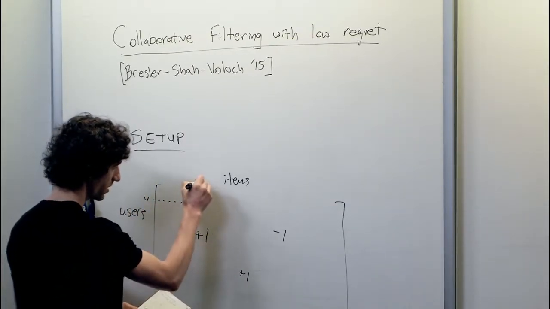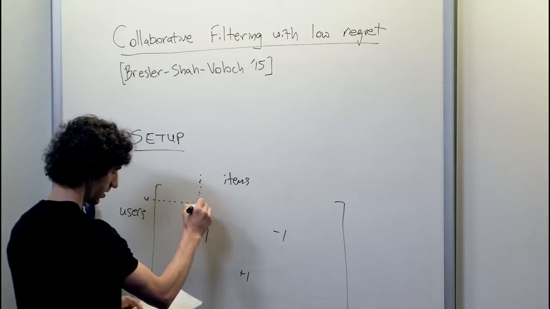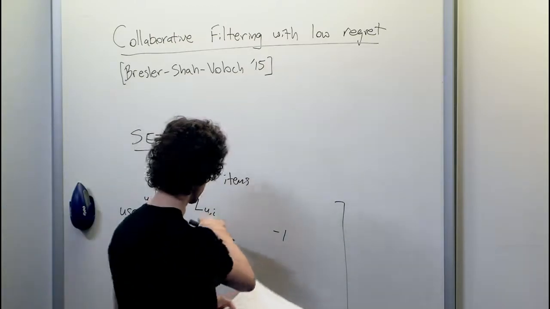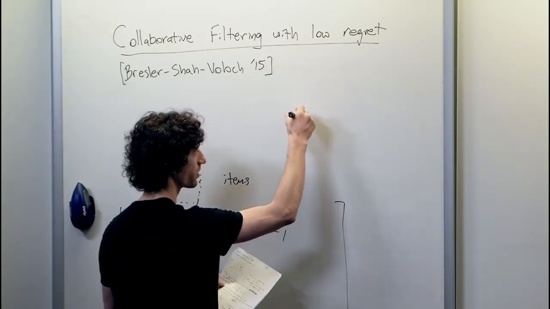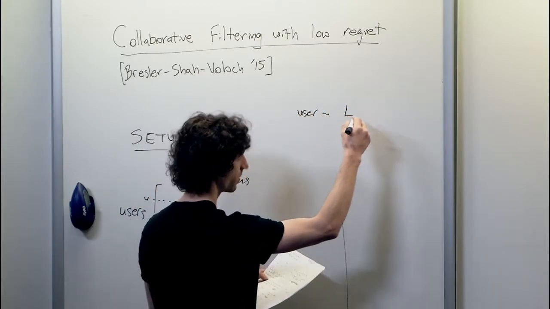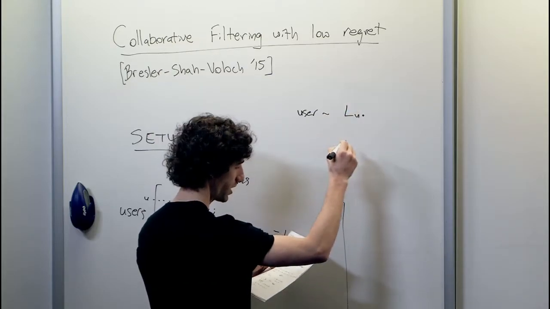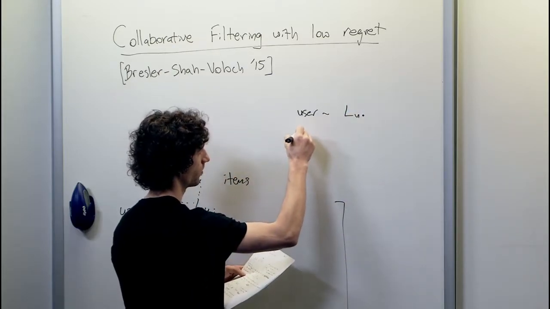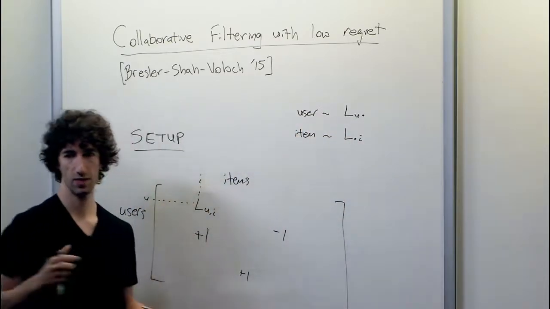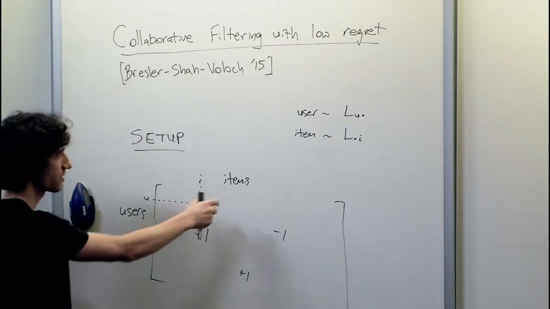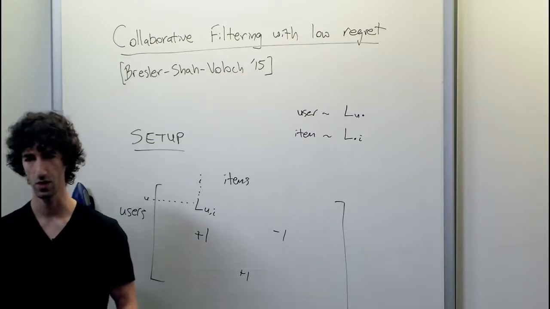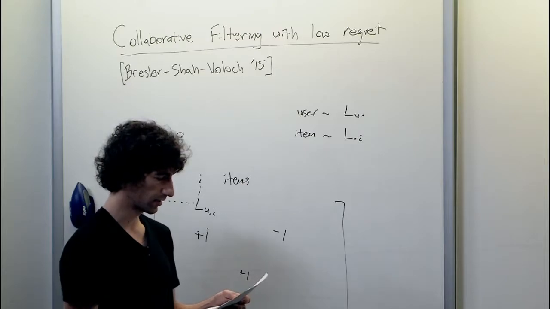So just a bit of notation. There's L_{U,I}, the entry of this matrix. Once we have this notation, we're going to think of a user as equivalent to the row vector of the items. So L_{U,·}, it's a vector. Also think of an item as corresponding to the column vector. So I might say something like items are similar to each other. All that means is if you look at the columns, they are similar, say, according to some cosine distance, or their inner product is relatively big.